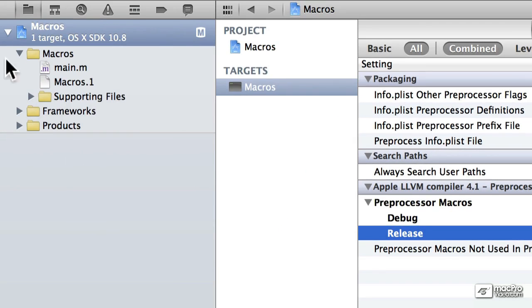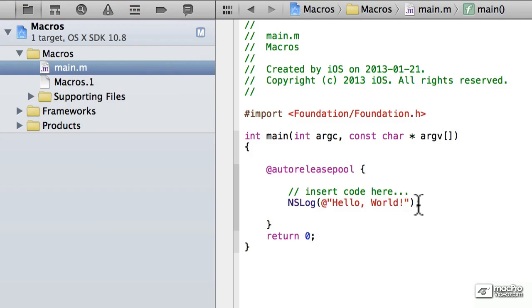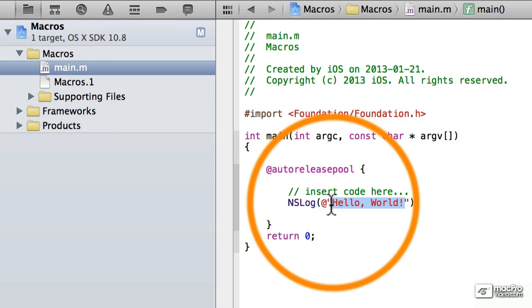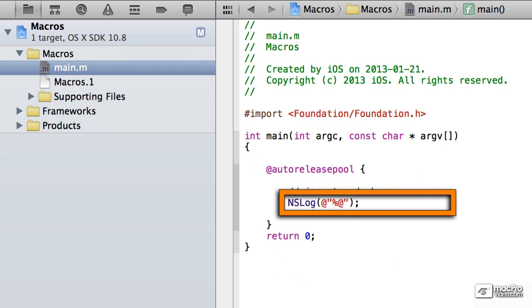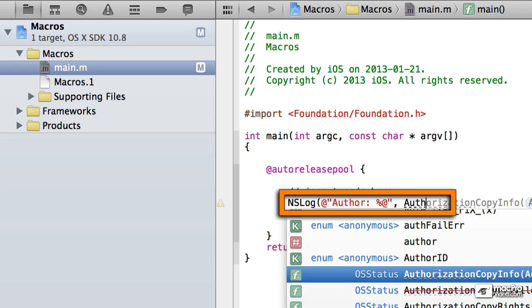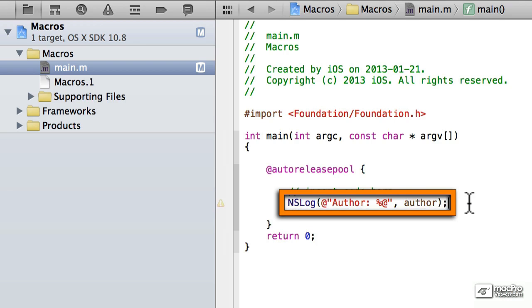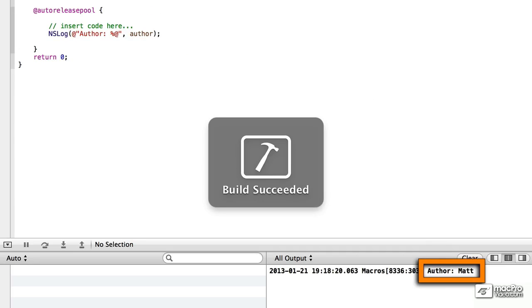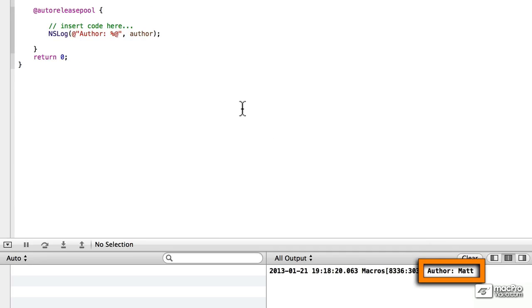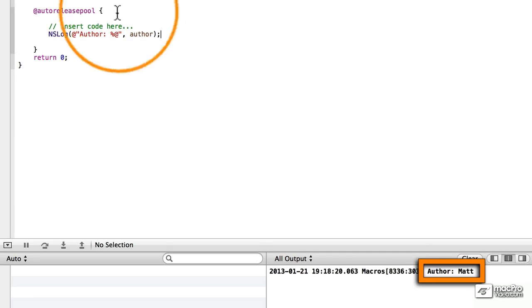Let's go back to the main.m and we're going to add a couple other methods here. First of all, let's just test that this is working. Let's output the name, author, and we'll put a comma, and we'll have author. There we go, and we see it in the list. Good. You'll notice it kind of goes to a brown color there. Build succeeded, author mat. Excellent. So you can put any constants that you're going to use all over the place that you may need to change in the future.